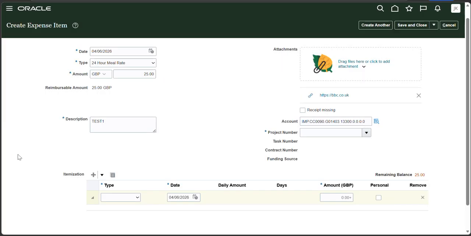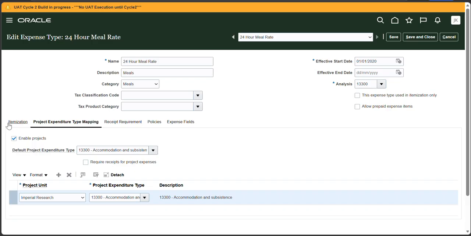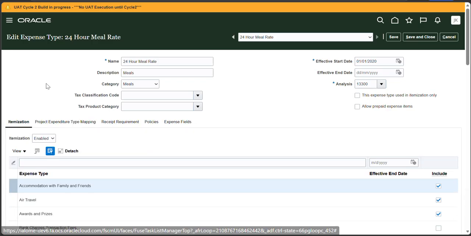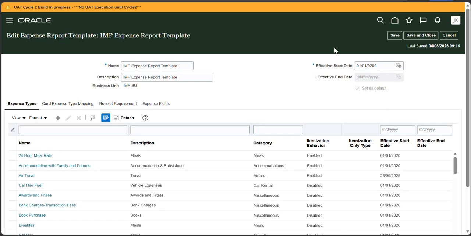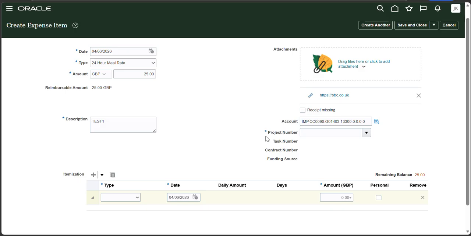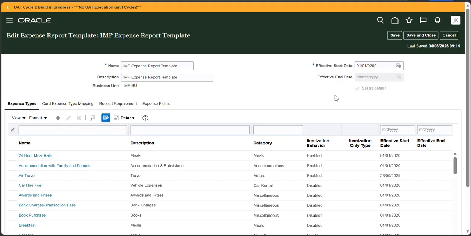So there's a fair few things that need to be considered, other than from an expenses template point of view, as to why it's not showing up for projects when we want to associate a project to our expense template.